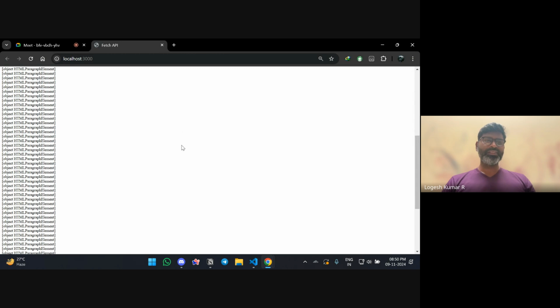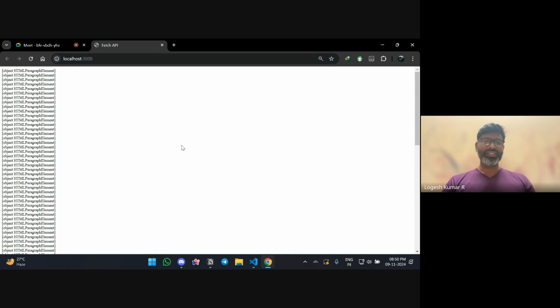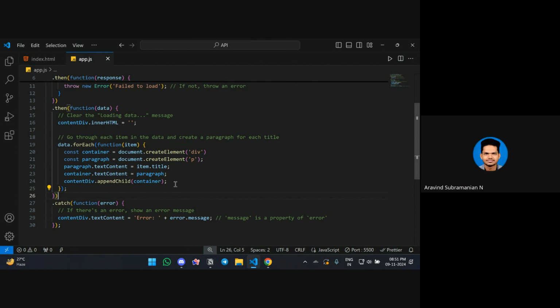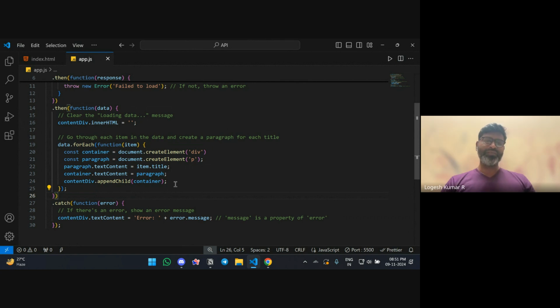Okay, so now it is rendering object HTML paragraph element. How will you fix this? Apart from this inner text, have you seen anything else? Yeah, click that. Apart from this text content, have you seen any other thing? So now we are inserting a HTML, not plain text. Before, the text content itself worked because it is plain text. Now it is a HTML, correct? The paragraph is a HTML. You are taking a HTML and then appending to the div.